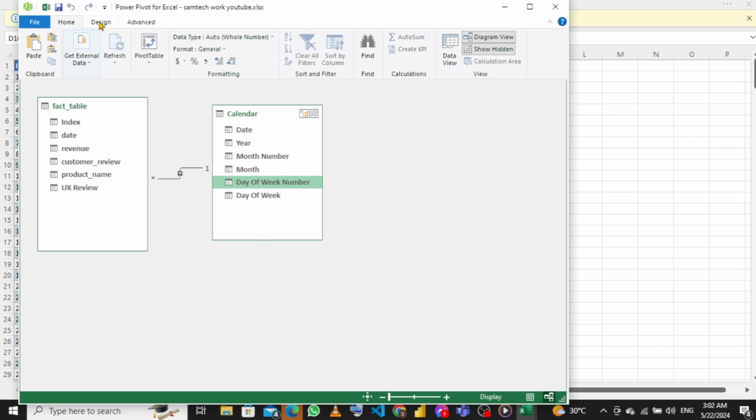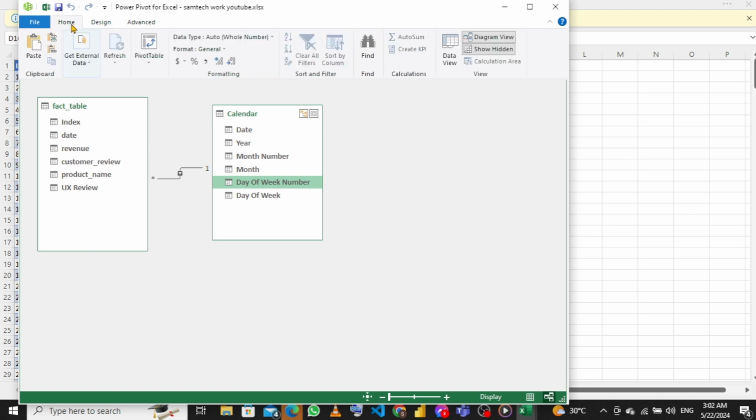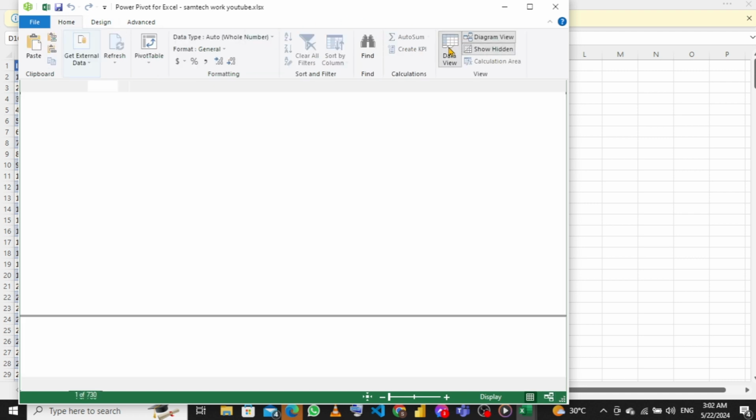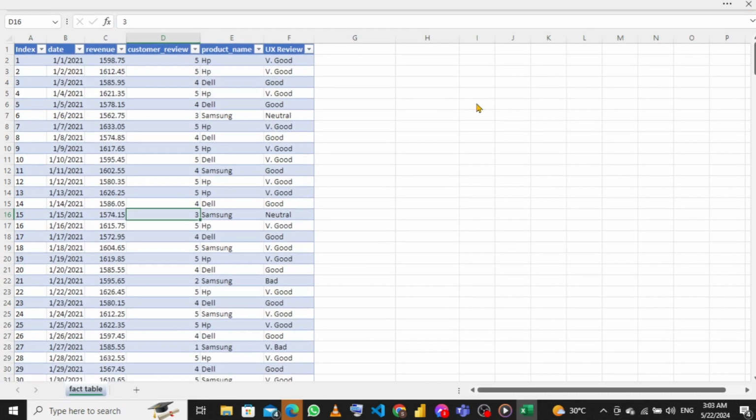Then the next thing we want to do is we still want to come here. Let's go to the home. Let's go to the data view. Okay, after we'll come back to that. Let's cancel this. So we are done with that. We're done with our connection. We're done with what we want to do. If we also see our calendar table, it's not going to show here. You're going to see it when we start creating our pivot table.